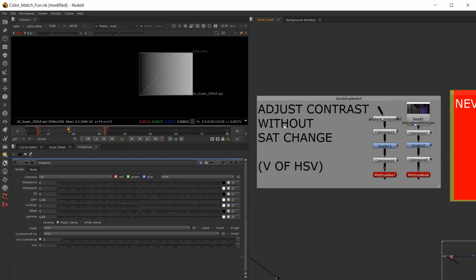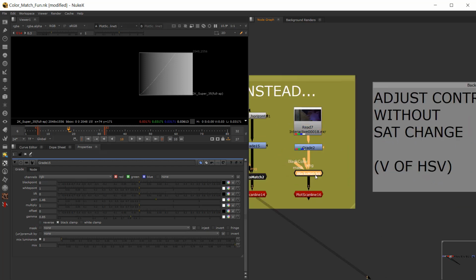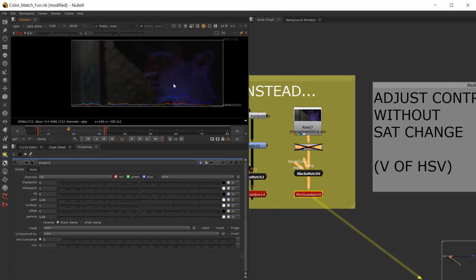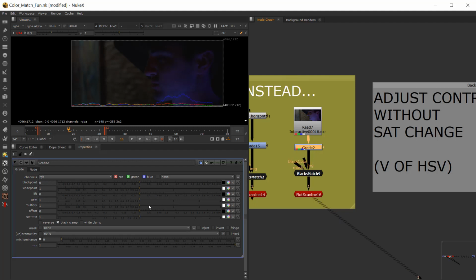You can adjust contrast without changing the saturation as well. It's important to understand that as you do any type of workflow here, you'll see the saturation change if we come in here and take the gain, and bring the contrast up or whatever. Actually, bring contrast down. Let's do something like that.